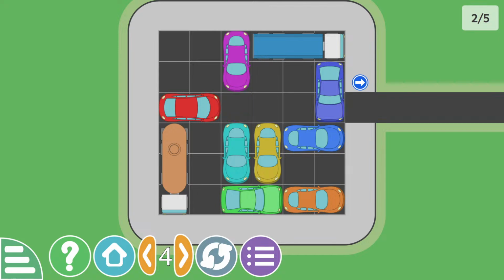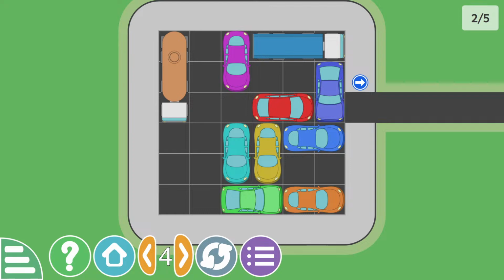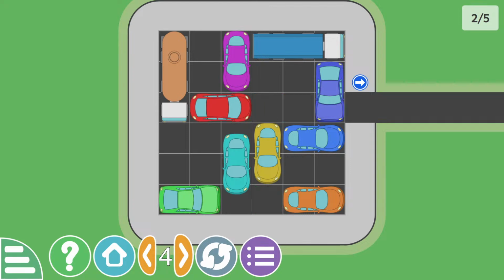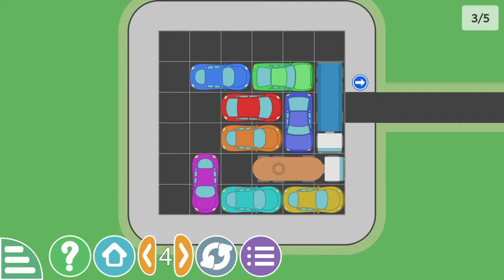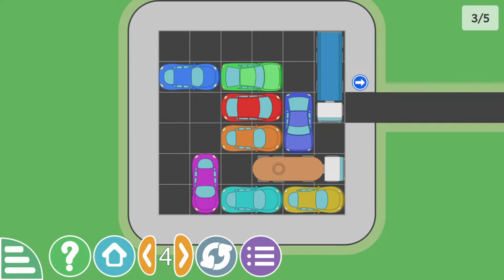Okay. So the truck through. Let's push those across. Yep, there we go. Yeah, I'm going to have to get that truck down the bottom.